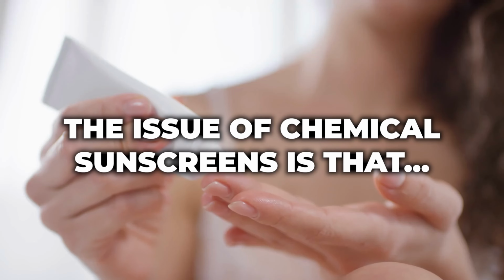It's because it takes time for them to be processed appropriately, and so it absorbs the UV radiation and it still protects you, but instead of reflecting it, it absorbs it and it changes molecular structure in the meantime. The issue with chemical sunscreens is that in the skin, they can react with your skin to change the pathways that are regulating your skin, like cytokines, and those can change as the sunscreens are sitting in there, especially if you're using sunscreen on a regular basis.